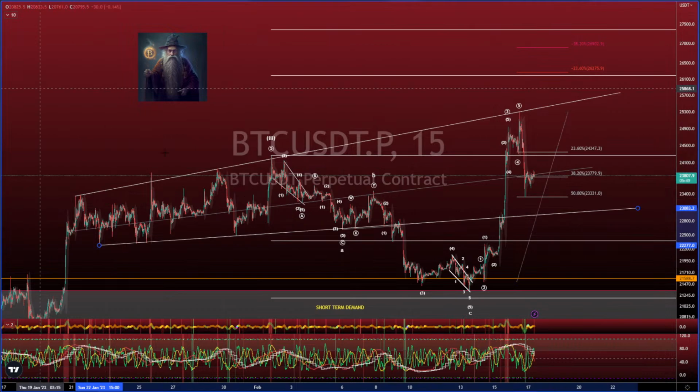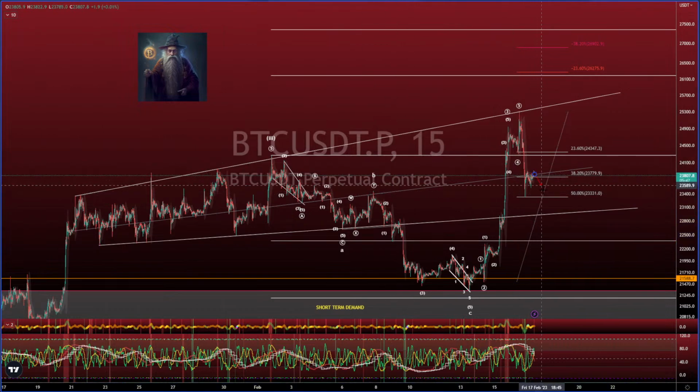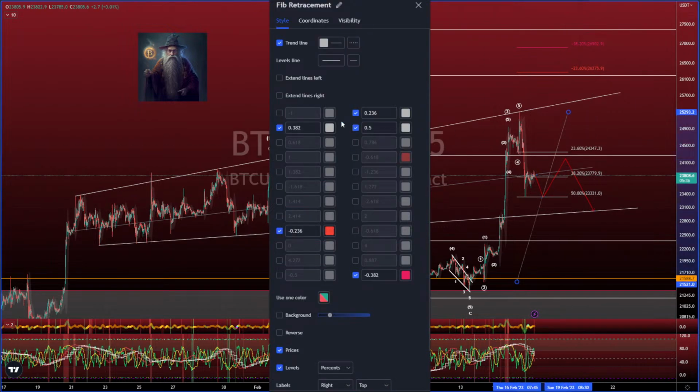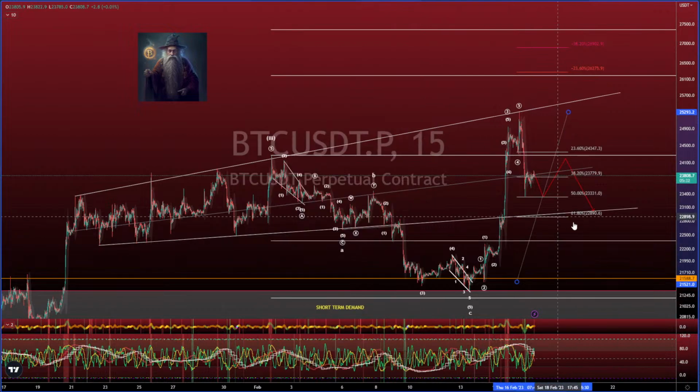So again, what is potentially going to be happening is we're going to see a move down back to the 50, probably a move back up here to this area before we see a move back down into 23,000. And if we do get that move to 23,000, that 618 is going to be sitting right there at about 22,900. So do we go down just a little bit before we rebound and make that move up?